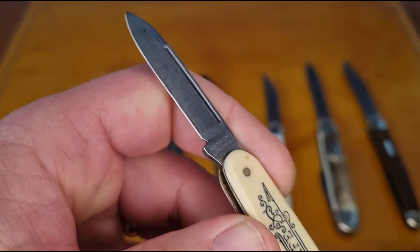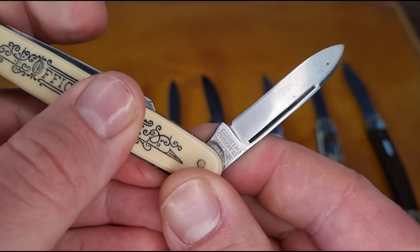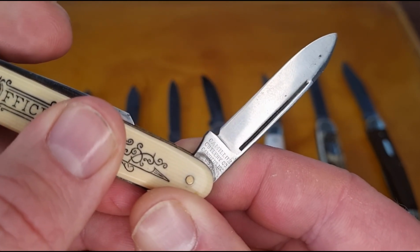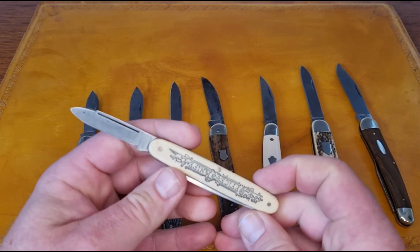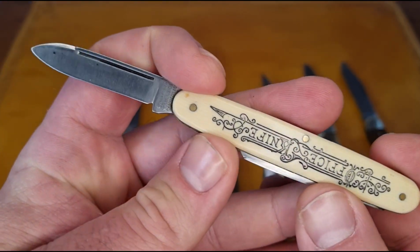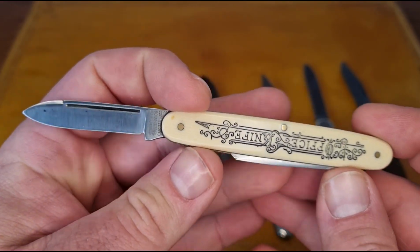Here's our tang stamp. This is known as the 4-line Camillus stamp. Camillus Cutlery Co., Camillus New York, and then USA underneath. And from what I've been able to gather, this tang stamp is from the early 1930s to the mid 1940s. So that's cool. That's a lot older than I originally thought this knife was.